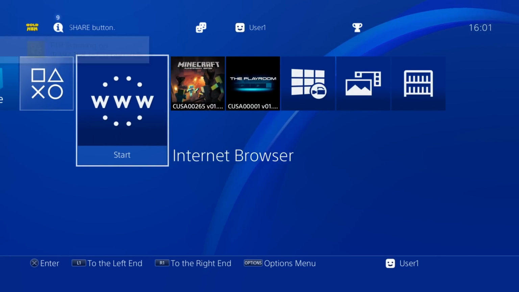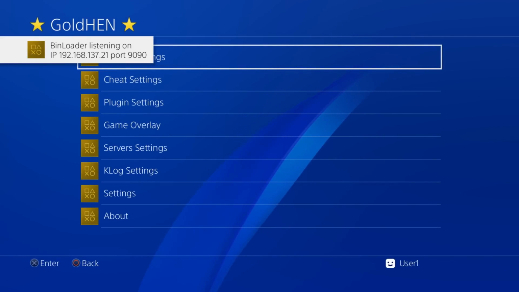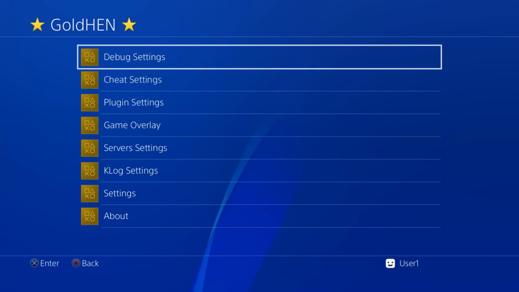Now, it is only for 9.00 right now, but Chameleon has stated the intention to update it to higher firmwares, to start getting firmwares like 9.03 and 9.60 updated to use this, given how much more stable and fast it now runs. It can now kind of be ported to these higher firmwares.